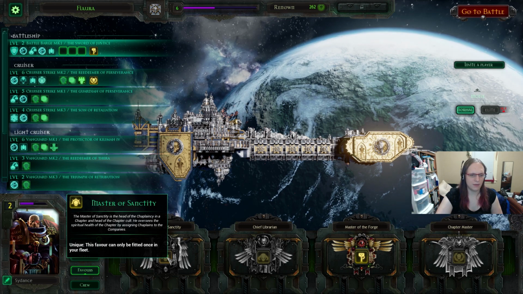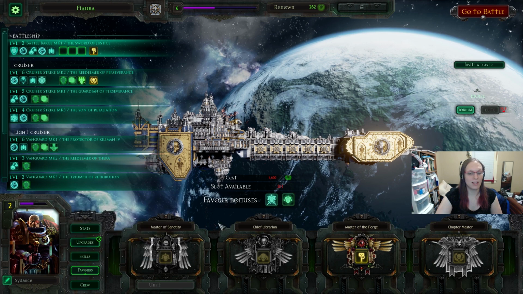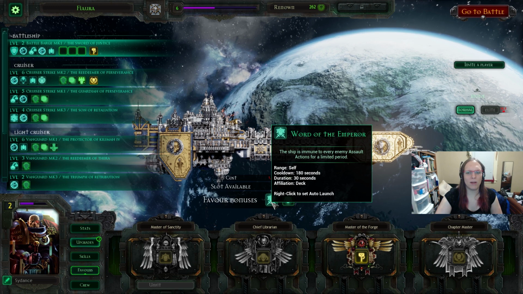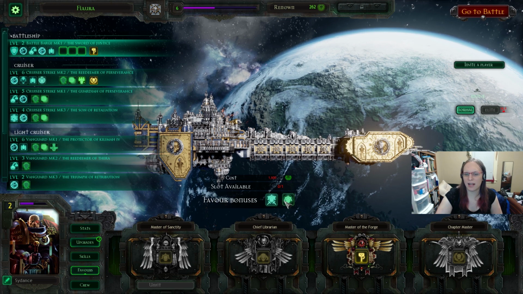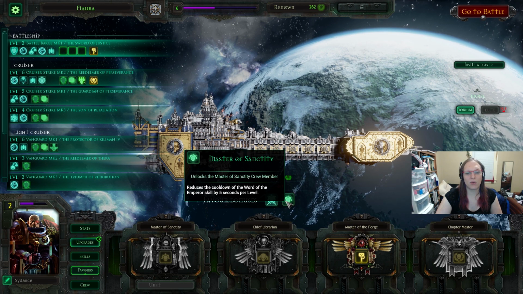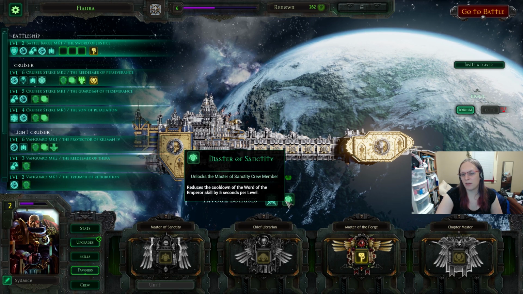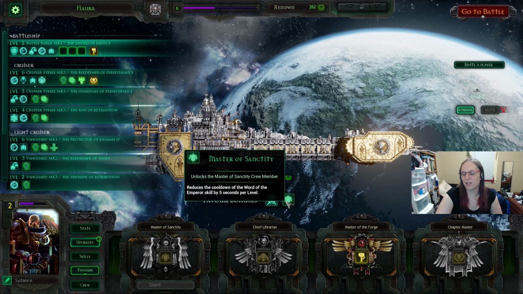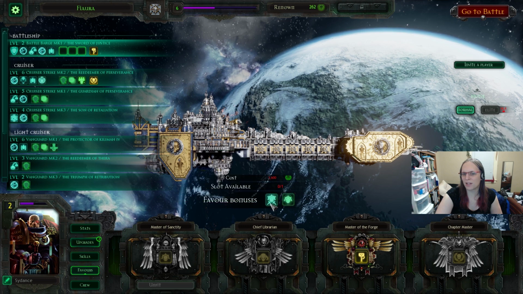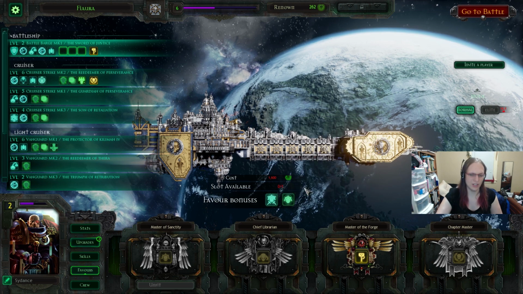Master of Sanctity. Unique. This favor can only be fitted once in your fleet. Gives them the ability of Word of the Emperor. The ship is completely immune to all enemy assault actions for the time period of 30 seconds. And for every point you put into him from the crew, the Master of Sanctity reduces that cooldown by 5 seconds additionally. Meaning that for every 160 seconds, you can be immune for 30 seconds to assault actions. And then after that, every 130, because you now have 30 seconds while it's on cooldown, but you also have 30 seconds of invulnerability that continues over as it recharges.